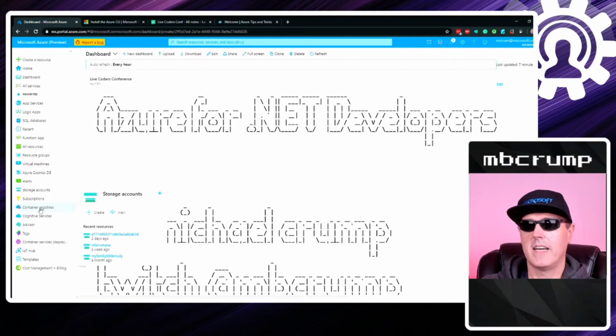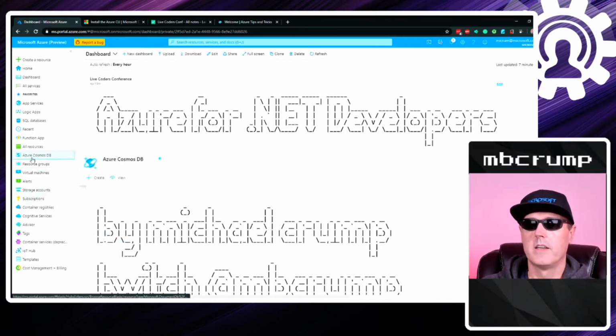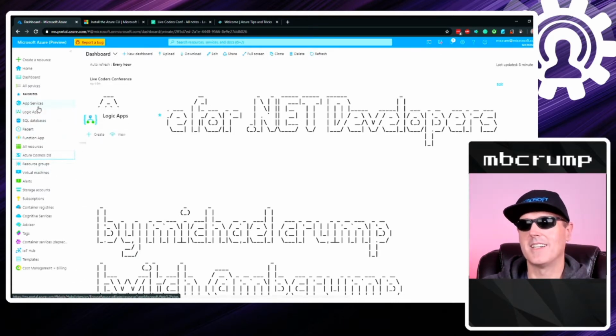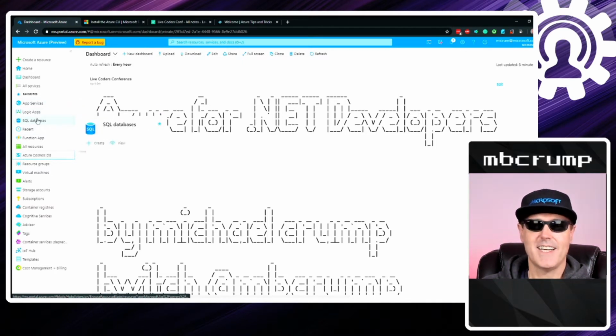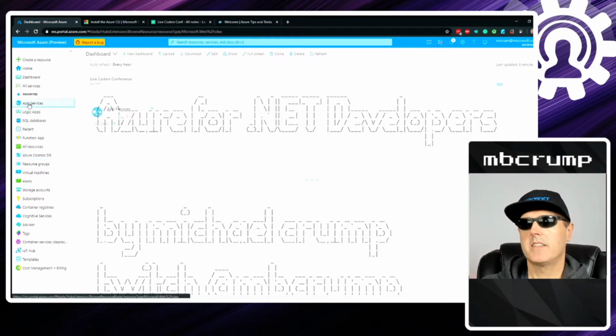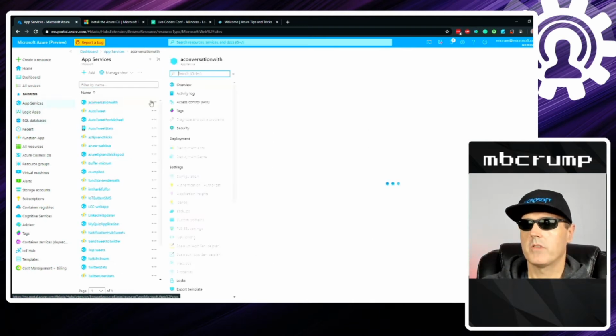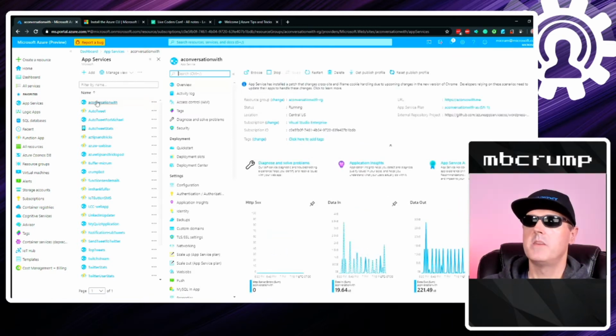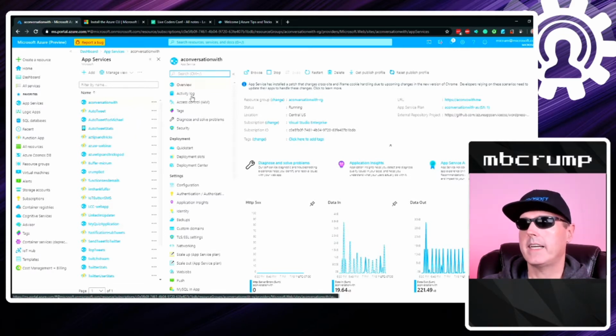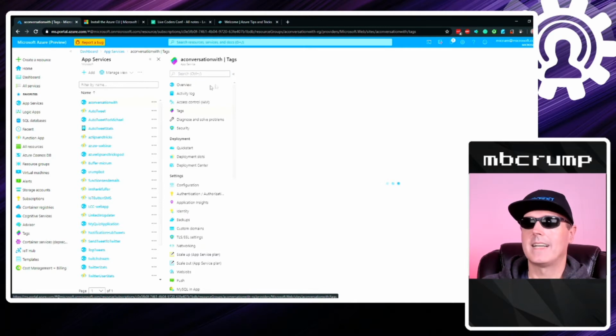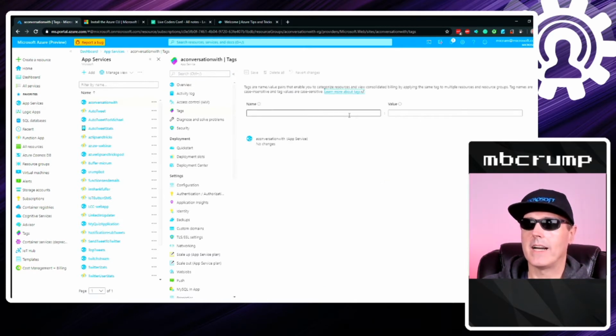And you can also do things like reorder these. So for example, the order that you see here is the order that I'm actually working with Azure in my day-to-day job. And there's also, I want to just make sure you understand the concept of blades before we move too much forward. So after I click on App Service, I could click on a web app, and once I click on that, I can see now I'm into this overview blade, and I can keep drilling down into these. So I can go to tags, and at this point, I could enter a tag into this. And you can think of it as your layer.